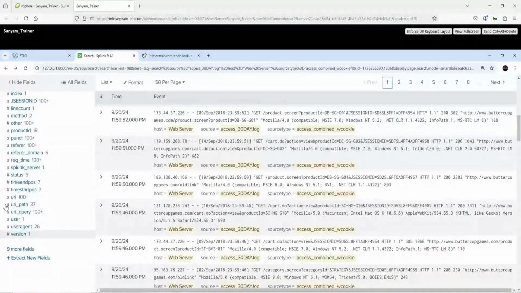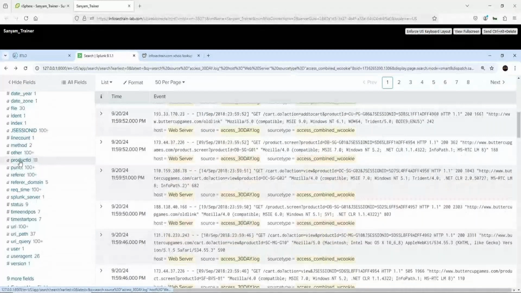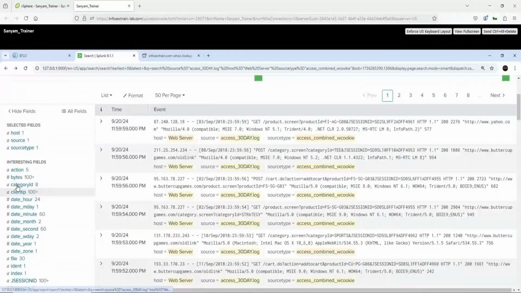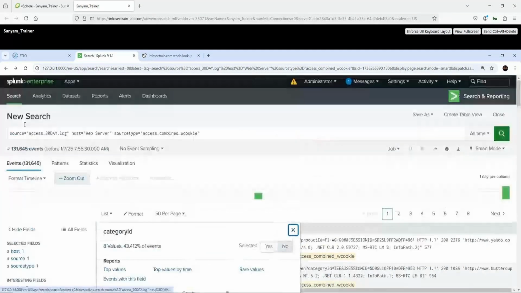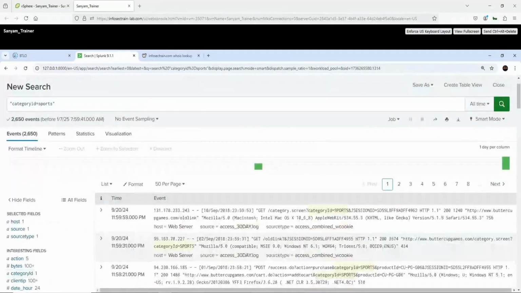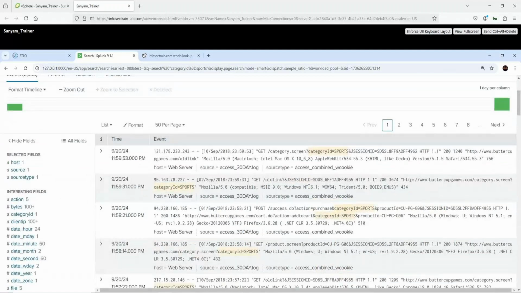If I give you a shortcut: strategy, arcade, accessories, T, null, shooter, simulation, and sports. So what I did, I made a search on the basis of sports only, and then we are getting the filtered results where sports are being mentioned. Now every result will be for category ID equals to sports, and in the interesting fields, only one category ID is being displayed.